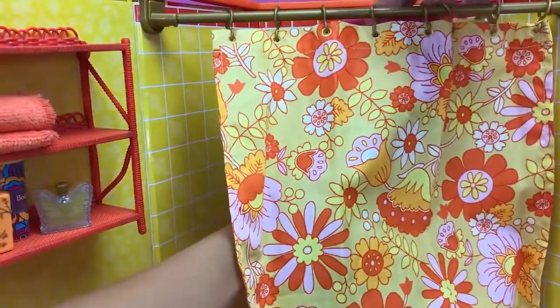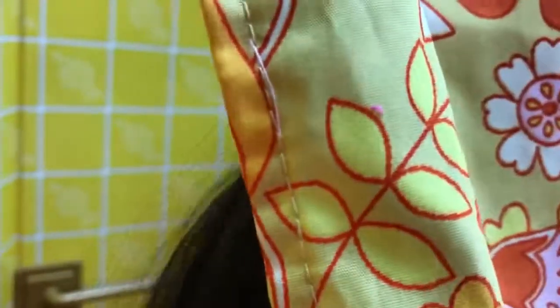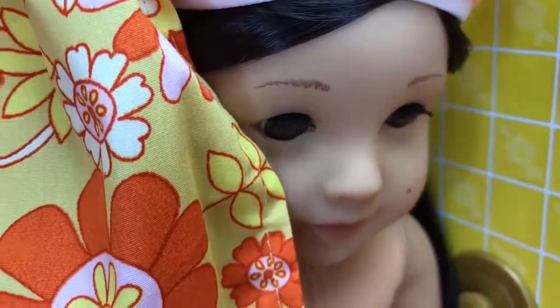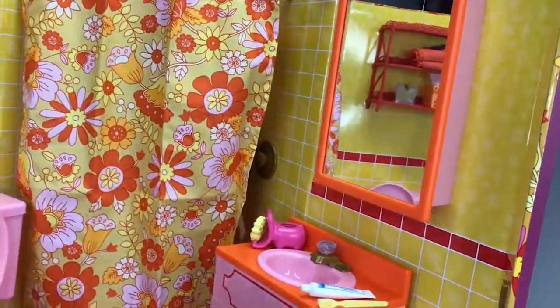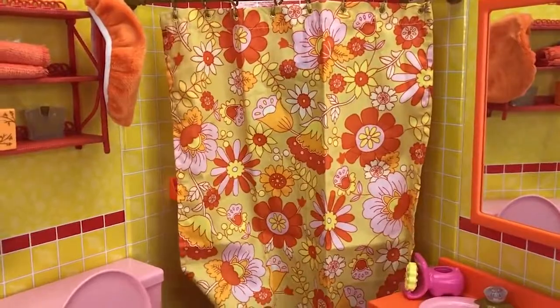Oops, she almost forgot to take her towel off. Now let's get her some soap. Let's wash her face. She's still taking her shower. All right, shower's done. Hey, Zee Yang, do you need your towel? Oh, yeah, please pass it to me. All right, so Naya's gonna pass her towel. And she has this little hood part too, so we'll give her both of them. Here you go.